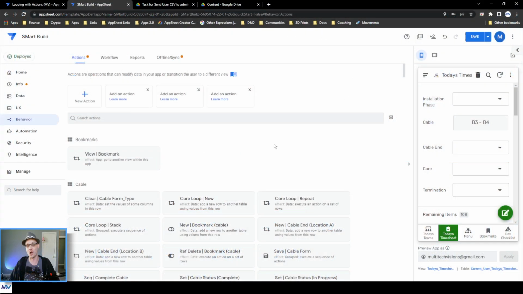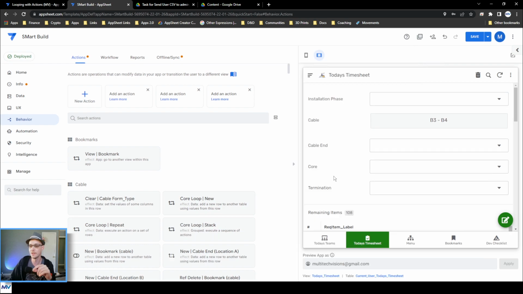Okay, the next thing I want to talk about is what I call the view and the table link. So first, the view link. When you're working inside the AppSheet editor over here, a lot of times I'm working on this and I want to change something on this view that I'm looking at, right? Okay, how do I do that? Well, I've got to go find the view that I'm looking at, which means I need to know what it's named, right?